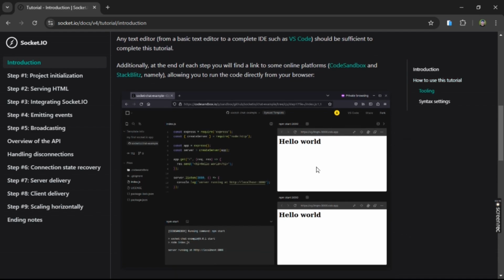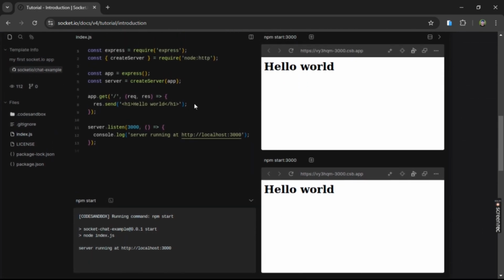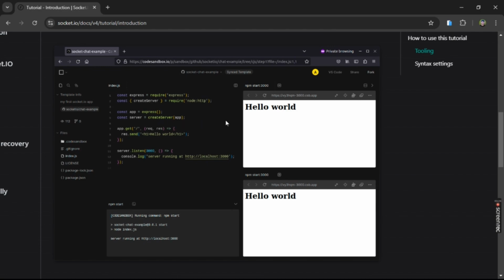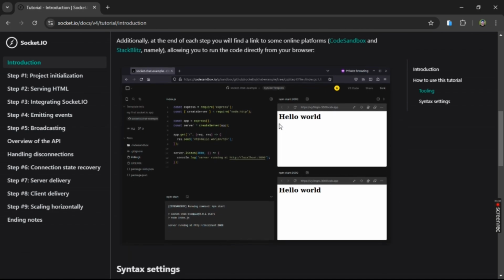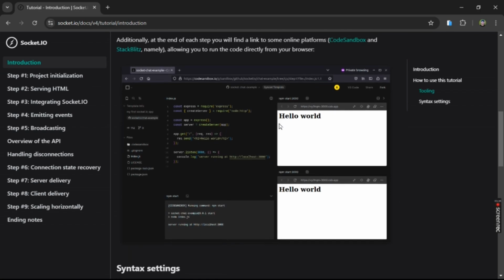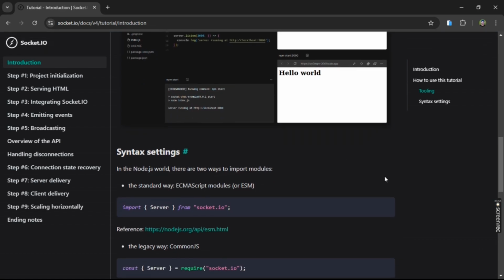So this is the interface which we are going to create, and in this you can see that a simple backend is written to display hello world, and it is just the basic concept. However, we will be creating a chat application, so you will learn a lot of stuff step by step. This is the introductory section, so you are being introduced to some of the core functionality of this application, and in the other steps we will be building the application thoroughly, step by step.